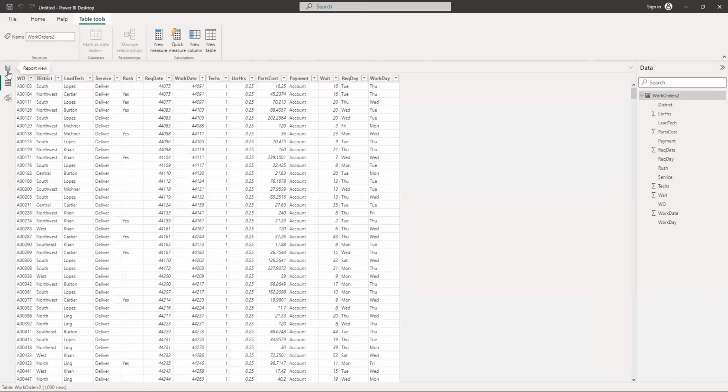However, the same data can be used as a measure. So a measure is nothing but just a summary of a column. A calculated column, on the other hand, comes on the back end here. A measure is not visible on this screen. It works on the back end.